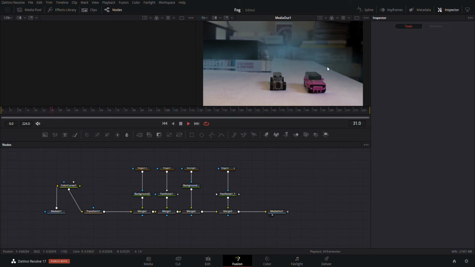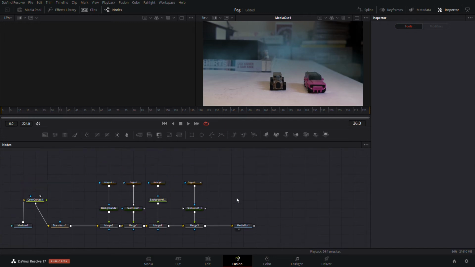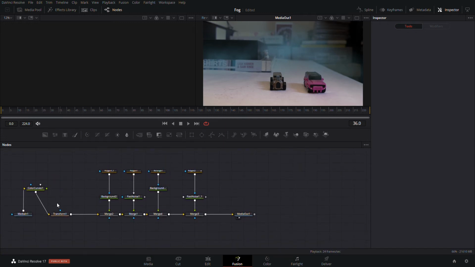Okay, there's the idea. It's kind of like smoke or fog or whatever it is that you want to do. And the setup to this is relatively simple. There's a couple of nodes in there. First of all, you're going to have a media in, okay?